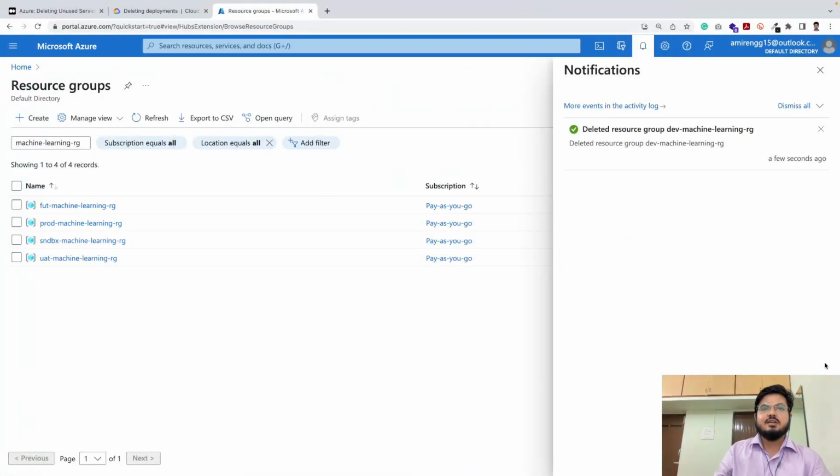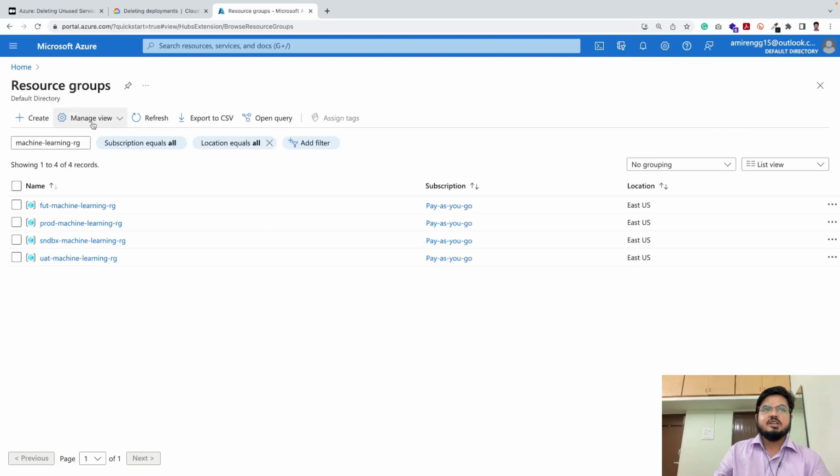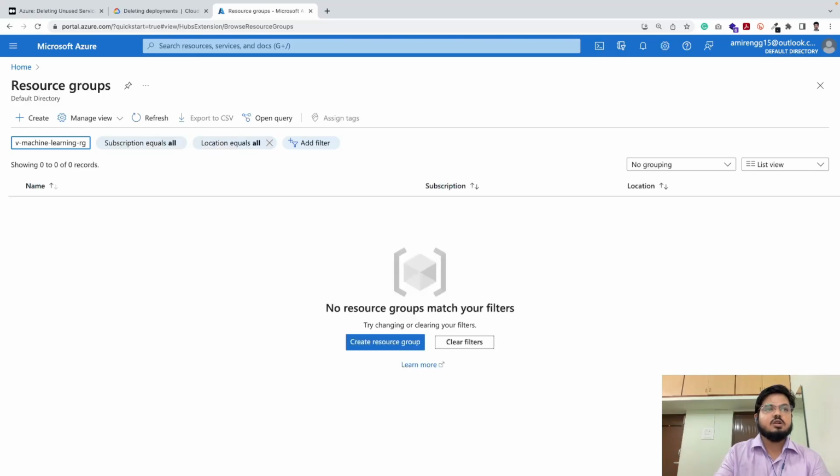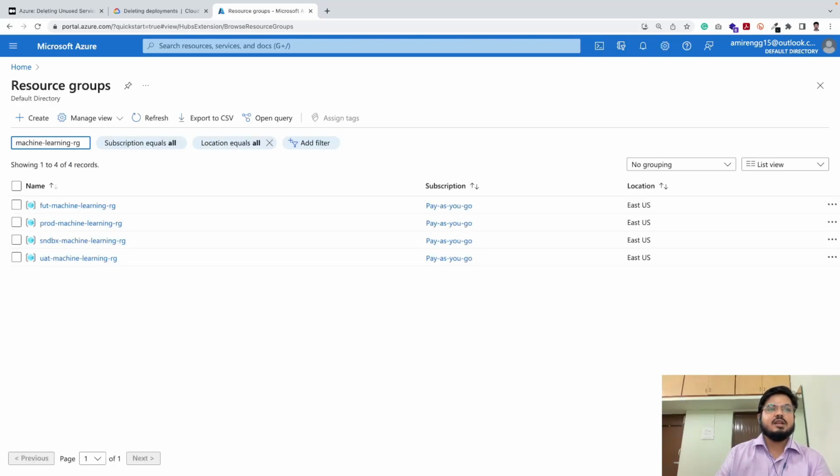All right, our resource group, dev resource group, is deleted. We can now see that it is not there. From the Azure side also we get a confirmation that it is deleted. Let us search over here. It is not here, it is gone. So the best part of it is that we need not go individually, independently, and delete all apps manually. Deleting the resource group is enough.